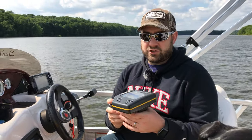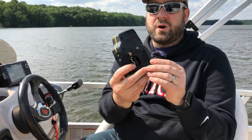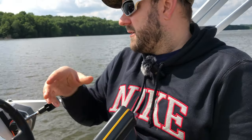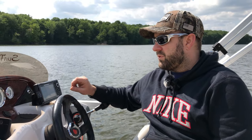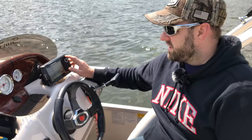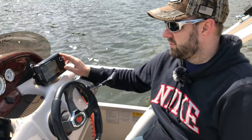It was an easy transition between the Wide Eye and the new Humminbird Helix 5. The mounting pattern was a little bit different — the Wide Eye is wide in the front and narrower in the back, while the new pattern is wide front and back but not as far spaced apart. That just required drilling some new holes in the wooden mounting block. But it was immediately plugged in and telling me the depth — here we're at 18.3 feet — the time of day, and the speed. I'm not going to do a full review since there are other videos about that on YouTube.